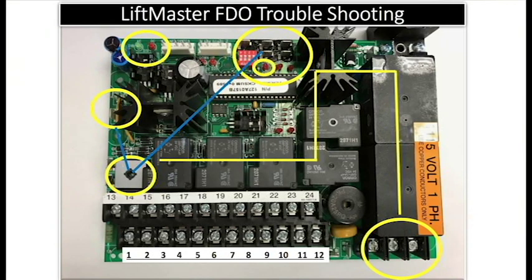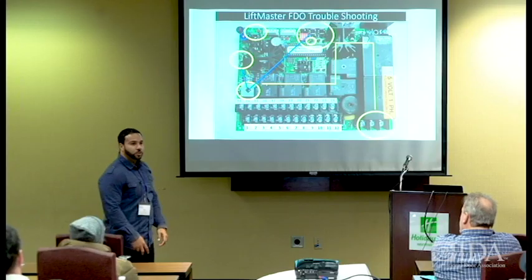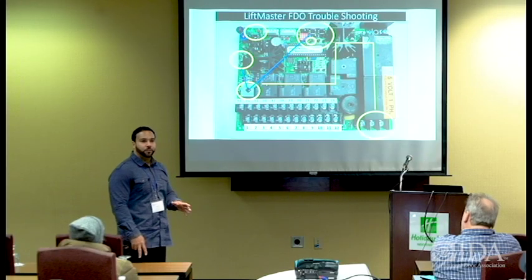Here's the board in essence, and you can see this is a 115 volt rated board. The power comes in here. If you look at these conductors here, you can see that it comes up. That power goes through a heat sink, then comes back after it's converted through these relays, high and low voltage relays. You probably have 5 of them there: 1, 2, 3, 4, 5. Probably open close relay, stop relay, I would say safety relay and alarm relay. So you probably have all of those features right there for you in those relays.